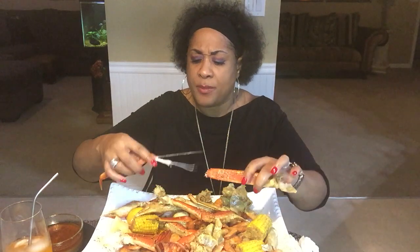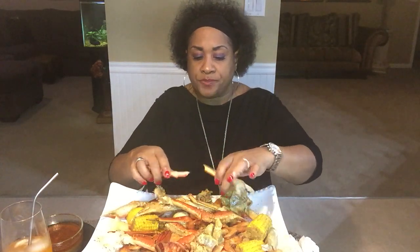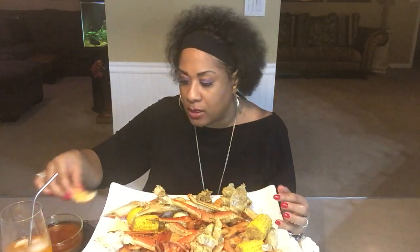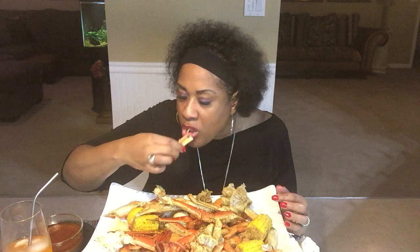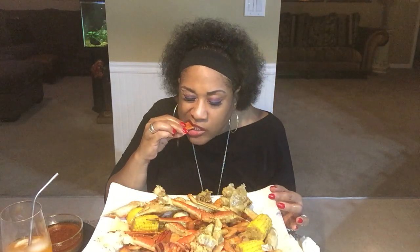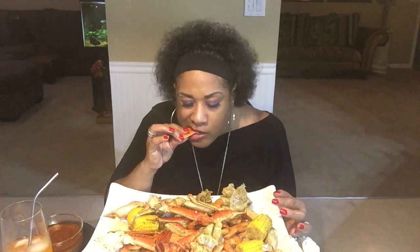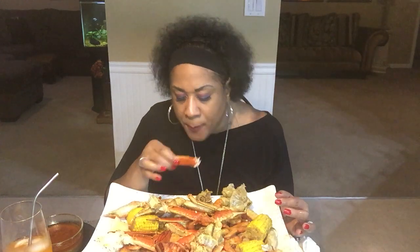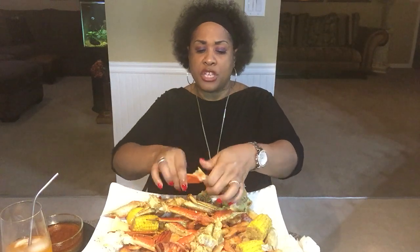And with certain seafood, I have to be careful because sometimes I'll get an allergic reaction to it. Like if it has too much iodine in it, I'll break out in hives, something terrible. Now I don't know why I'm sitting here crackling on this. I already cracked my tooth. Horrible. I'm telling y'all, this is some kind of good.